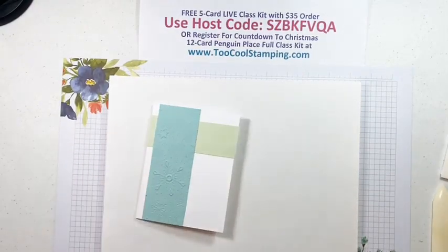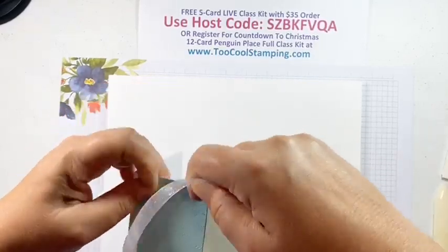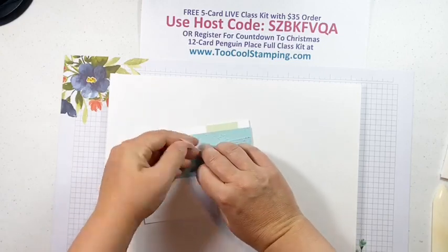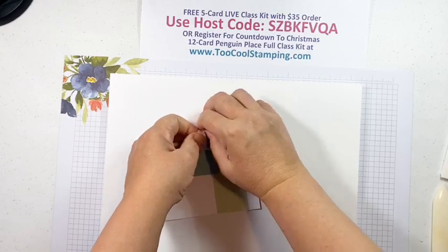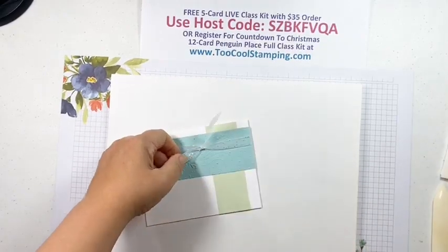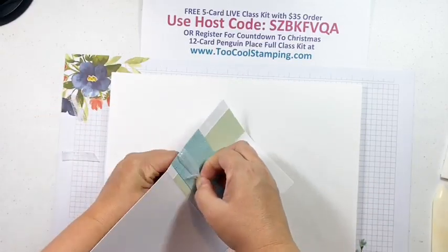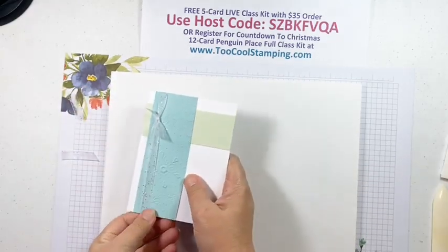All right, and then I'm going to go ahead and add some of that beautiful glittered organdy ribbon. So in your Countdown to Christmas class, you're going to have a whole spool of this ribbon, so if you want to tie a bow, you can. I'm just going to tie a double knot. That seems to be my go-to. It's a little bit easier, but you can use as much or as little as you want because you'll have it in your kit. Trim the ends, and then we'll just bring this up just a little bit. All right, I'm loving that so far. It's very wintry looking, don't you think?